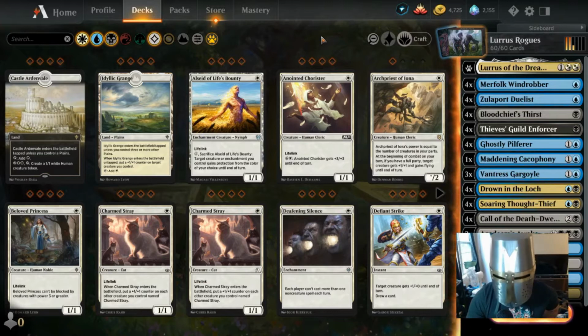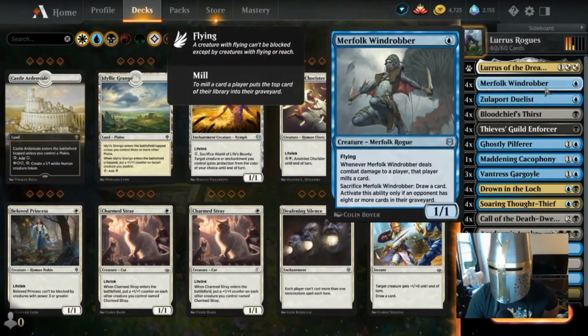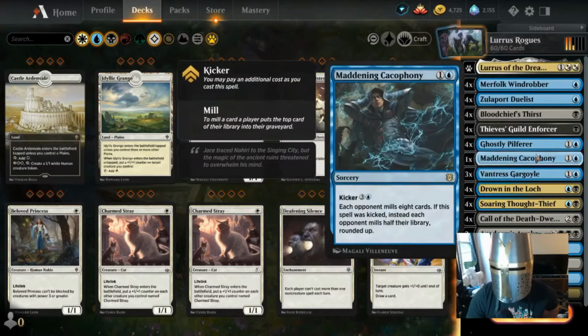So I beat Mill, I beat Mono Green, I beat Mono Red, I beat Landfall Aggro. I lost to Gruul Landfall Aggro, which is really good. Where this deck usually loses is in an aggro mirror, because it's a good aggro deck, but it's not the best aggro deck. It just catches people by surprise, I think.